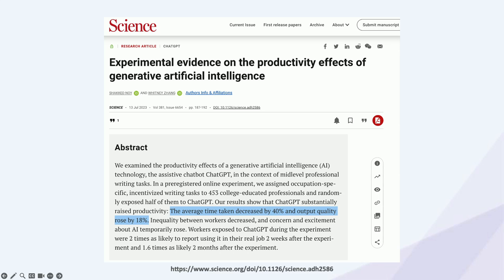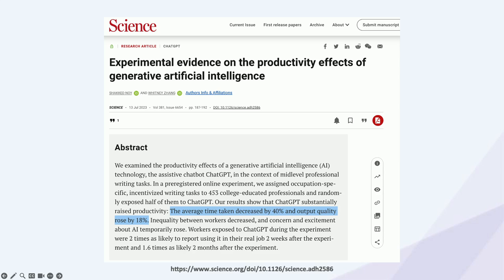They have released a study that the average time content creators take to create a piece of content decreased by 40%, and the output quality increased by 18%. That's huge. Imagine your users at the end of the day are content creators, and by using your AI assistant in your application, whatever the use case may be, whether it's alt text or, as someone in the back says, video summarization and image summarization, you can decrease the time to produce something by 40% and increase their output quality by 18%. Those are the magic numbers you can reach in terms of your users' workflow.